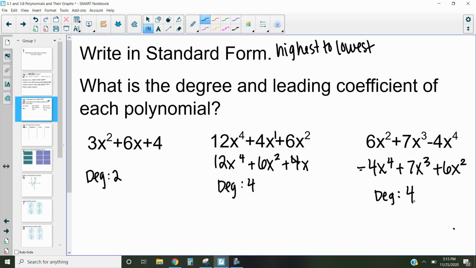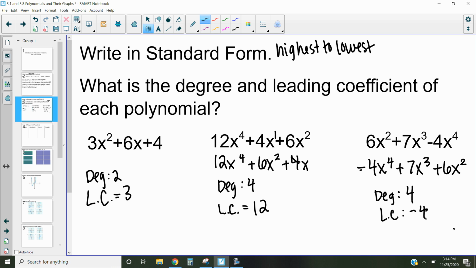Okay, then very last, we have our leading coefficient. And remember that leading coefficient is the number that comes in front of the term with the highest exponent. So what number comes in front of the highest exponent in our first example here? Well, that leading coefficient, I'm going to abbreviate it with LC, is going to be a 3. On the second one, our leading coefficient is in front of that x to the 4th, which is 12. And on our last one, our leading coefficient is also in front of our x to the 4th, but in this case, it's a negative 4. Notice the leading coefficient doesn't have to be the biggest coefficient. It just has to be the coefficient in front of the term with the highest exponent. And that's how we decide what some of those characteristics are.